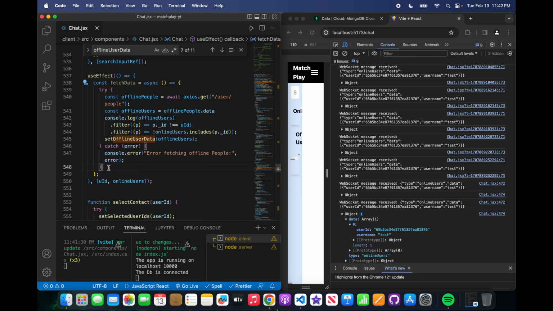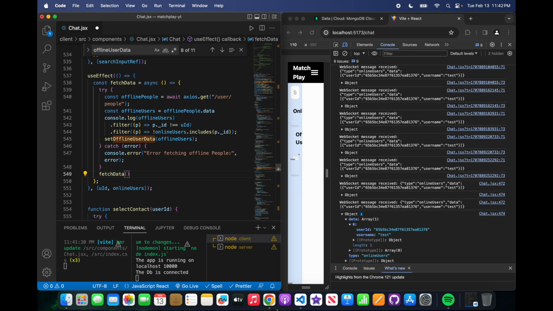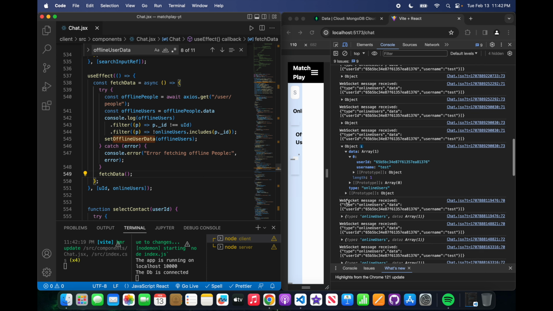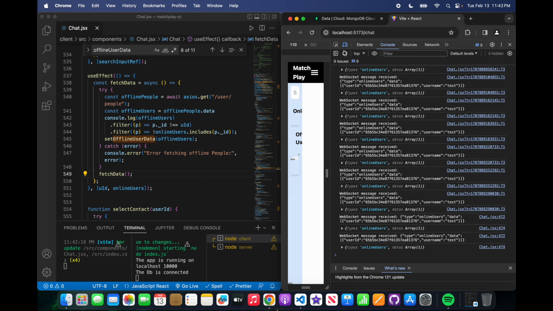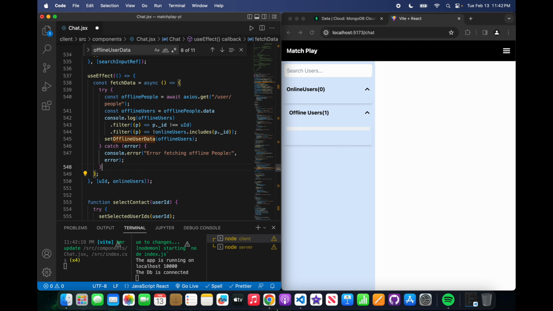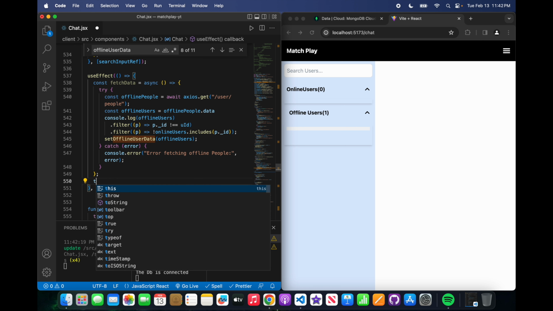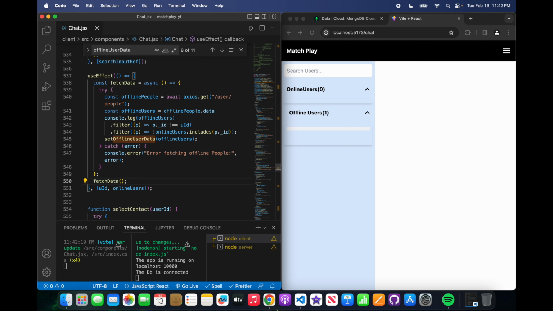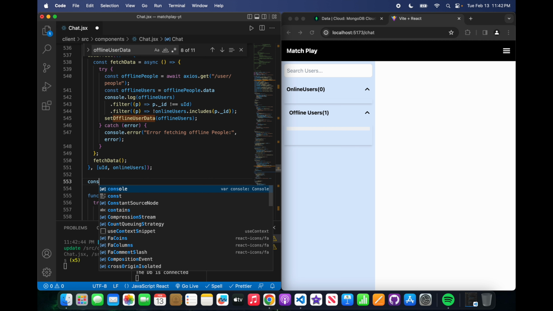So let's go ahead here and fetch this data. Actually, fetch data should be one lower. Cool. Now let's see.